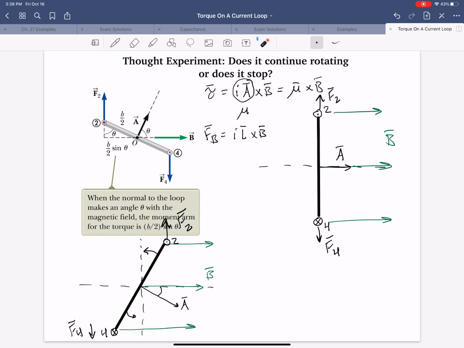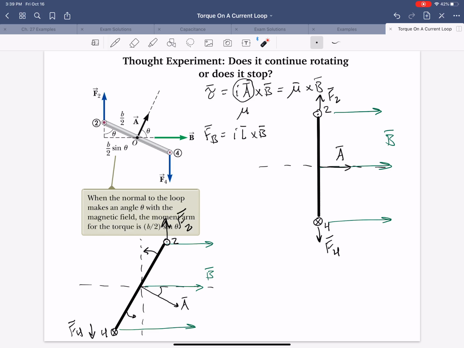And so in order to have that not happen, engineers have gotten very clever. Can you guess what they've done in order to not have the rod oscillate back and then just remain at the equilibrium position? Pause the video, try and guess what you think they may do to not have this occur. So it turns out that in order to have a rod, or a current loop that's subjected to an external magnetic field, that's rotating, not come to a stop, they flip the direction of the current in the loop.